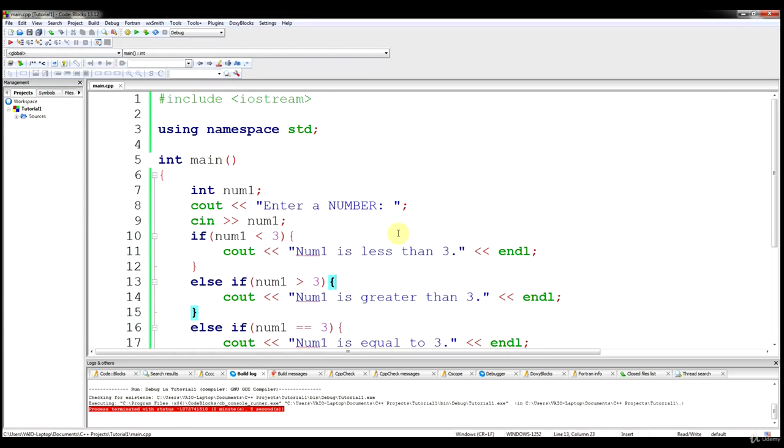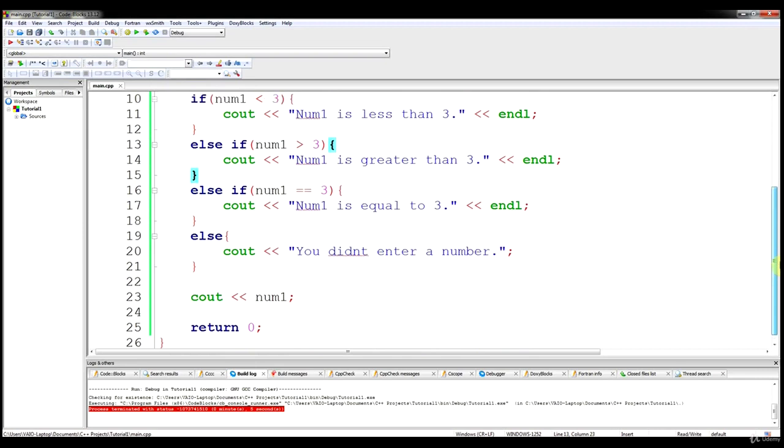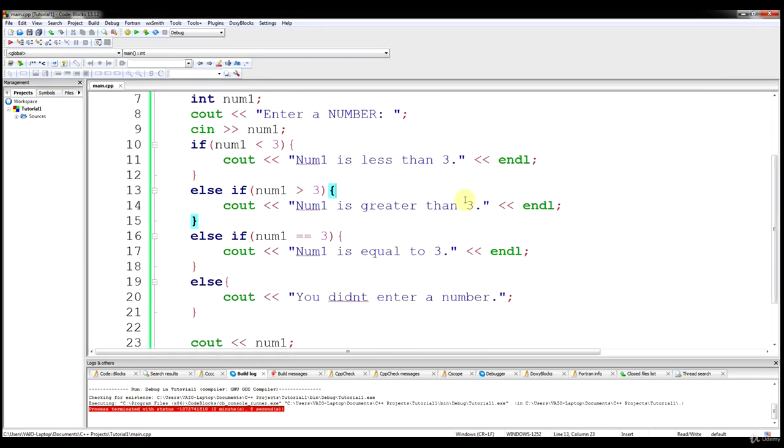But when you get into more advanced programming, you will be doing try and catch clauses and catching the exceptions that get thrown whenever the user enters wrong data. So that being said, that's pretty much all there is to if statements.